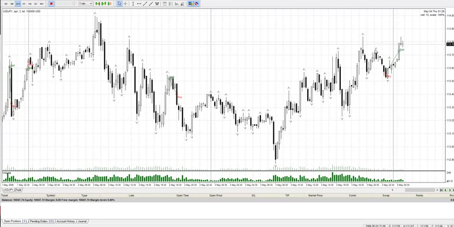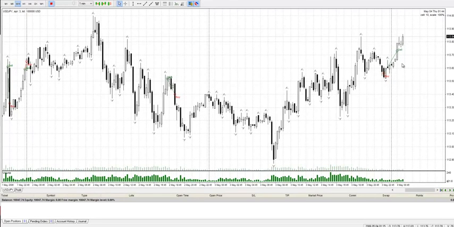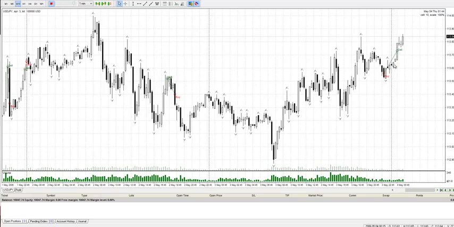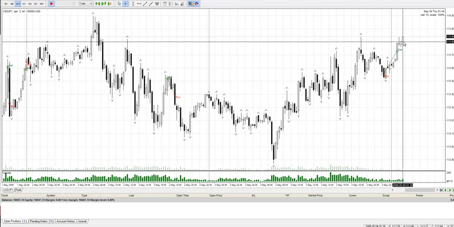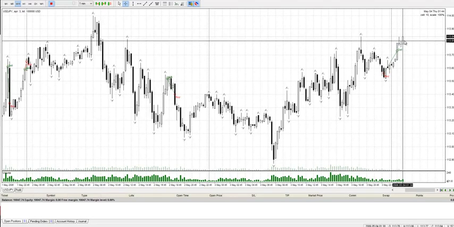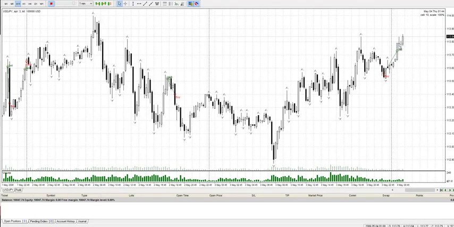The key to this strategy is not the edge, but it's more of the risk to reward ratio with a slight edge, because you can win only 51% of the time, but if your risk to reward ratio is more than 1:1, you are profitable.